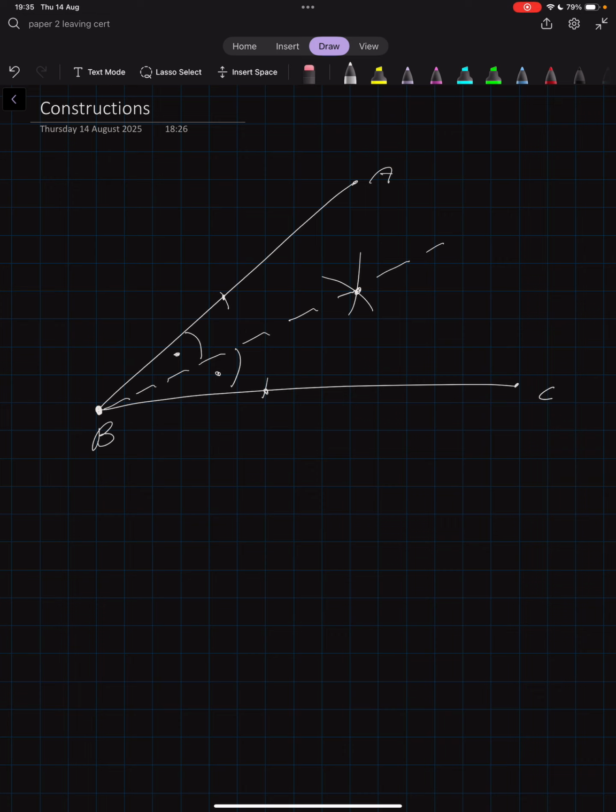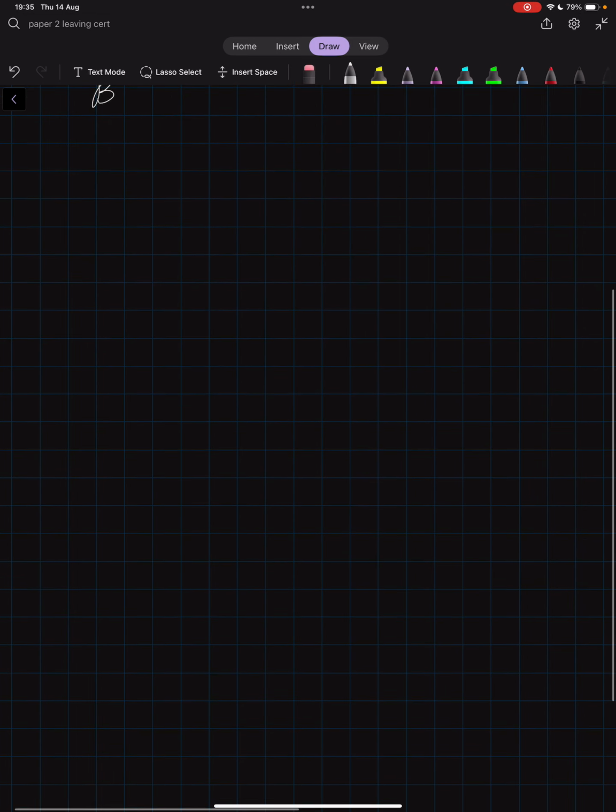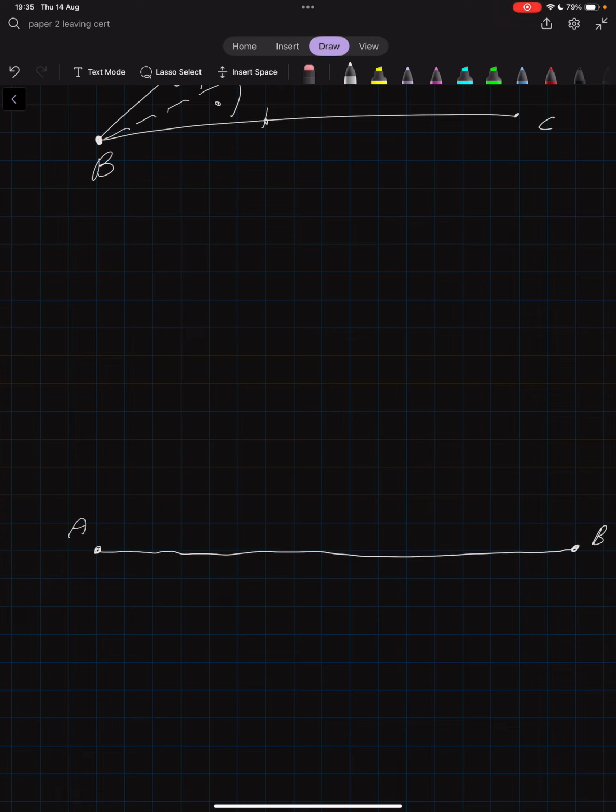Okay? All right, the next one is, if you have a line like this, and say this is the point B, and they want you to either cut this in half, or they want you to construct a line that's perpendicular to this, you would do the same thing. So what you do is, you get your compass, you place it on A first, and then you make sure your compass is set so it's longer than halfway. So halfway is around here, give or take. So make sure your compass is bigger than that, and do your construction line.